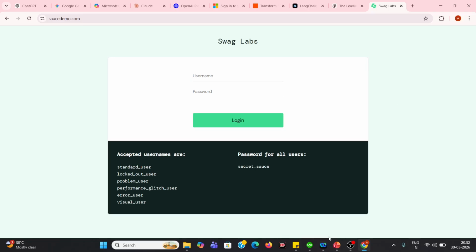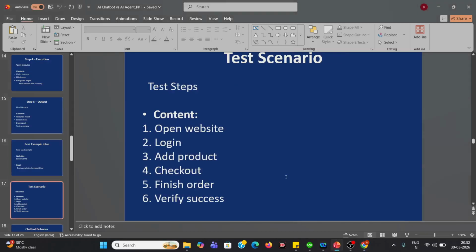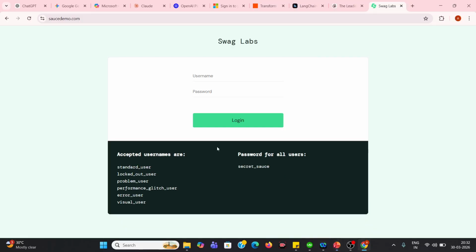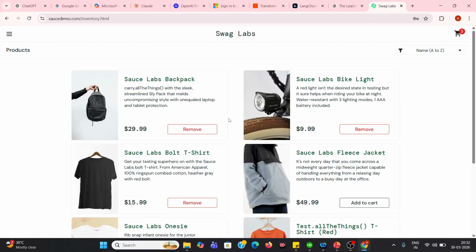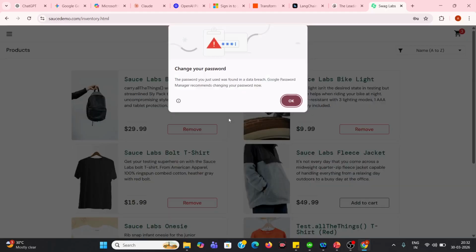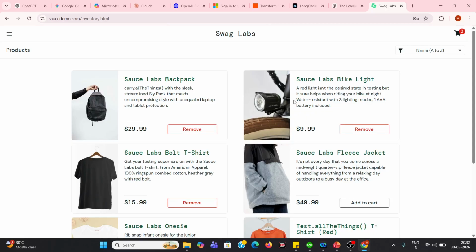That means open the website, log in, add product, check out, finish the order and verify the success message. I will just take the standard user with this password and click on login.